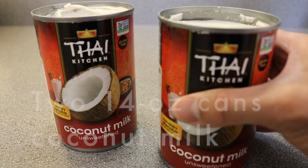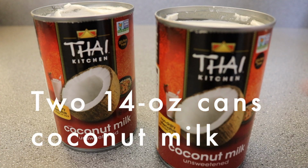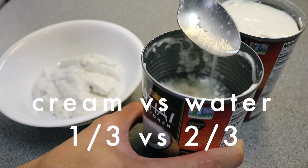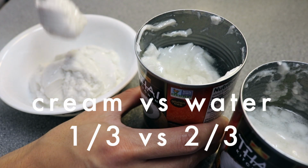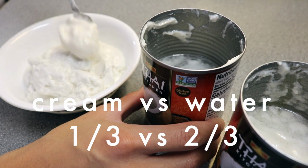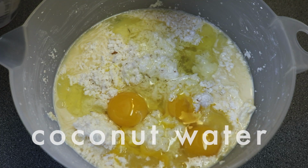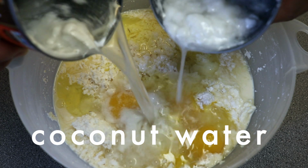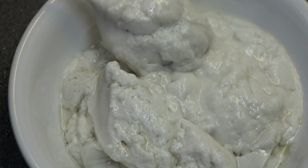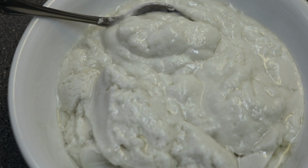Then we're going to take 2 14-ounce cans of coconut milk. Try to separate the thick coconut cream part from the coconut water part. If it doesn't separate well, just split each can into approximately 1/3 part and 2/3 part. Add the coconut water, or 2/3 part, of each can into the cassava mixture, and save the coconut cream, or 1/3 part, of each can for later.